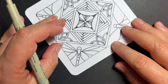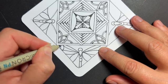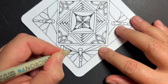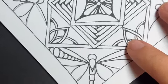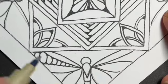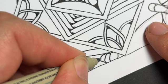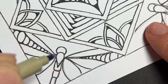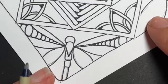Now once I've got that V pattern in there, I'm going to start to add a tangle called Perf into it. And Perf just looks kind of like a tic-tac, if you've ever had a tic-tac. And they're attached to each other. So that's Perf. P-E-R-F. And what I love about this is that you get these little interstices in here that you can puddle in, and it just looks so neat inside that dragonfly wing. So I'm going to go ahead and create perf over here too. And you can see that I'm going to try to let that go as far down there as I can, and then once again looking for those interstices. And it just looks really, really nice.